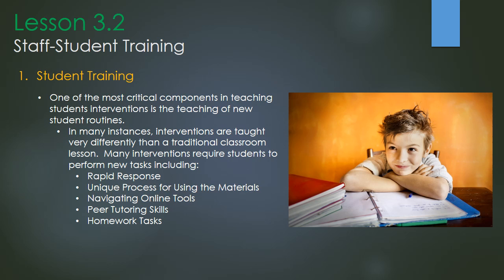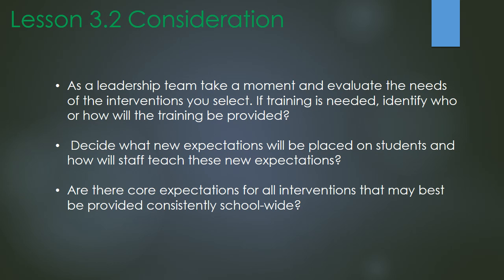There might be online tools that students have to learn how to navigate. There might be a peer tutoring component and they need to know the etiquette around peer tutoring. And there might be homework tasks that they need to be able to explain to their parents. So the more that students can understand the routines, the more smoothly things will go. And sometimes it could take maybe the first week of the intervention to focus somewhat on the intervention, but more about the routine. Because once students understand the routine, they'll actually get more benefit out of the intervention.